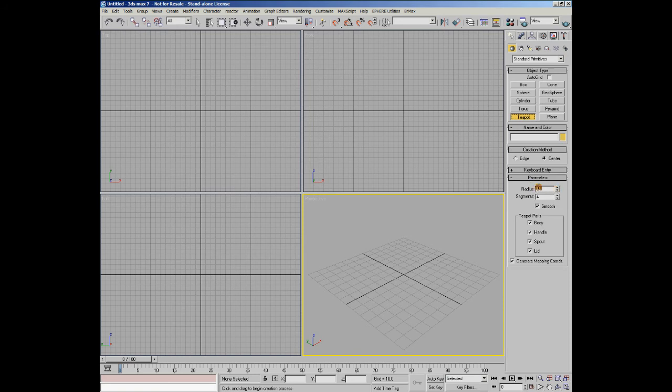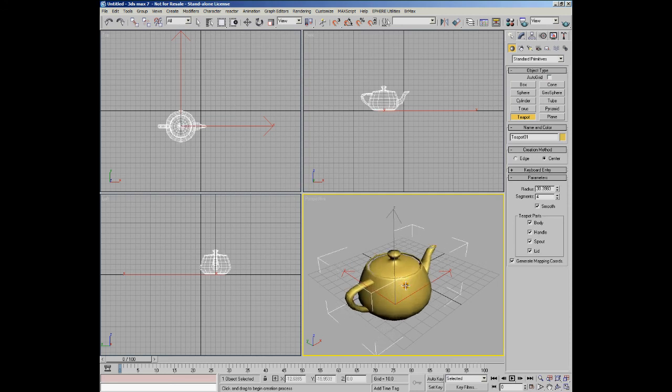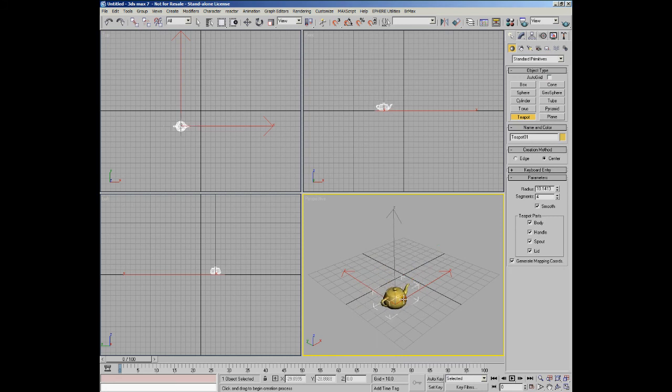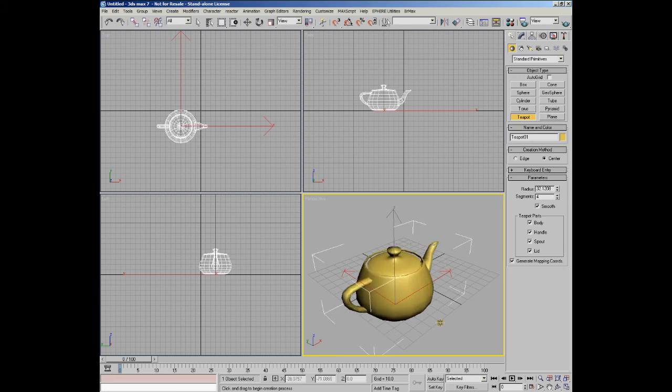We've got the radius, which is set to 0, and we've got segmentation set to 4. You can see that at this point there's actually nothing shown in the viewport, and that's because at this point we haven't got a transform node set up. So we do that by using the user interface. So I'm going to set its position by clicking here on the grid, and by dragging I'm defining its radius value, which you can see in the command panel on the right hand side. So as I move up and down, you can see the radius value is being defined. When I let go, that's defined the radius value for the object, and now we have a complete scene object. Now at this point its transform node is defined, and also its object type is defined here.